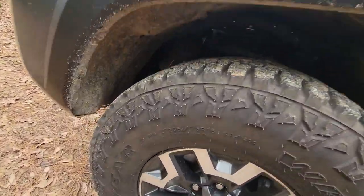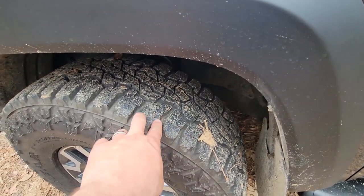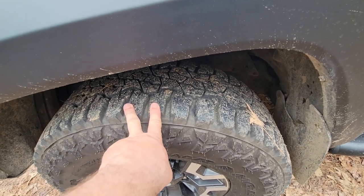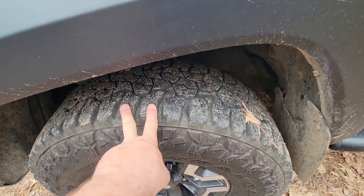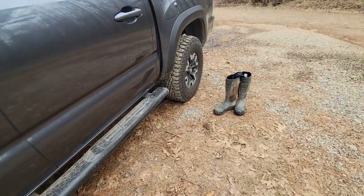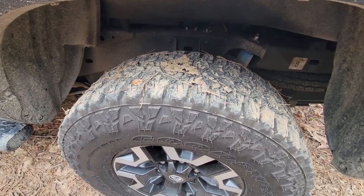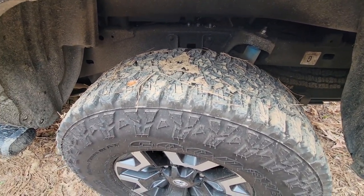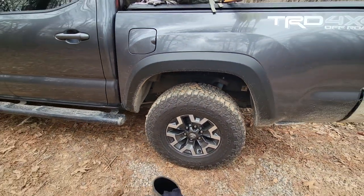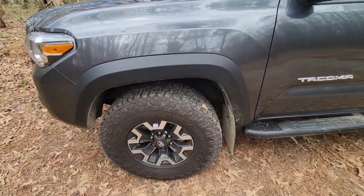I love the tube steps because they protect me from rocks. I put on Goodyear Ultra Terrain tires — 265/75/16, so one inch bigger than stock, same width but with an aggressive lug pattern. At 5,000 miles I just had them rotated yesterday. They checked them and these are at 15/32nds — brand new they were 18/32nds. The backs are at 16/32nds. With 5,000 miles on them you've still got more tread than you get on a KO2 or a Falken. Very impressed.